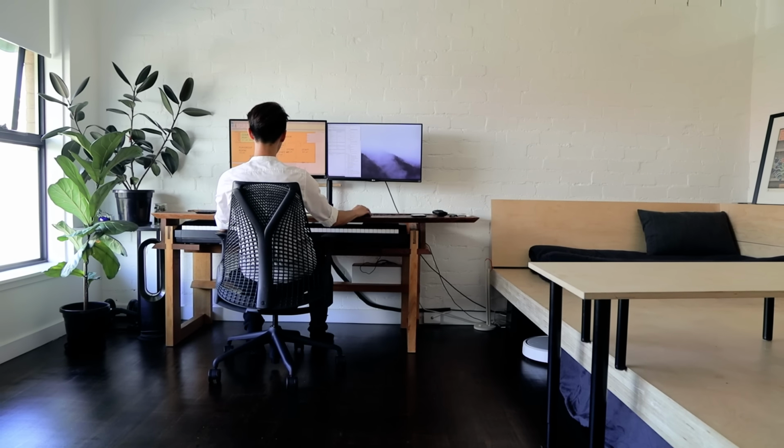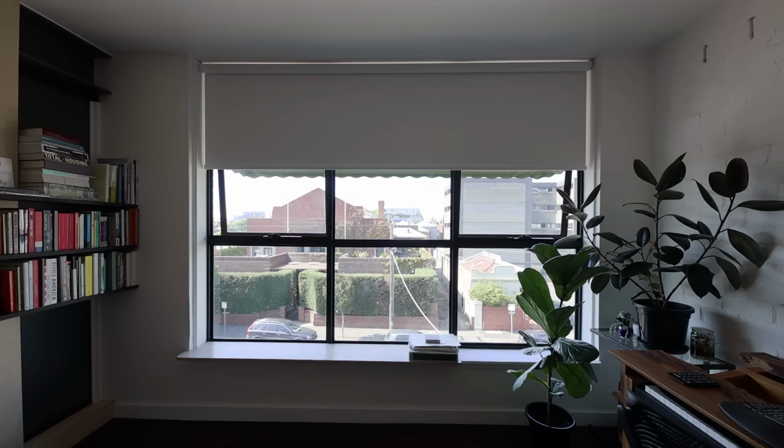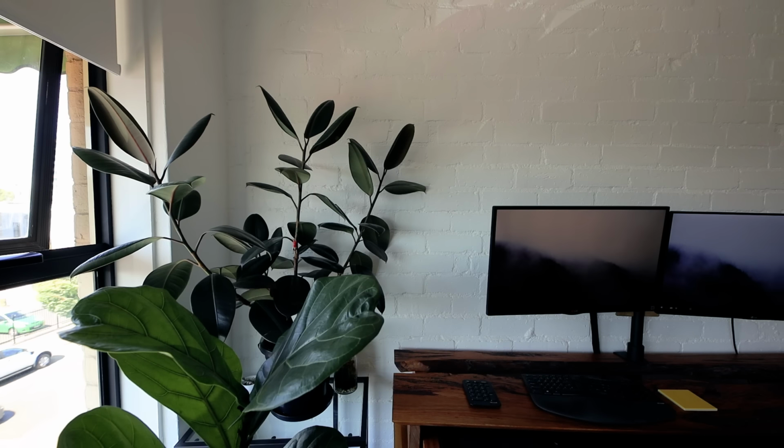Yeah, so it's nice being able to be in the space in the mornings especially, and then feeling the sun shift from this side over to the west throughout the day, and feeling that passage of time within the living space. And talk to me about the workspace that you've created here.